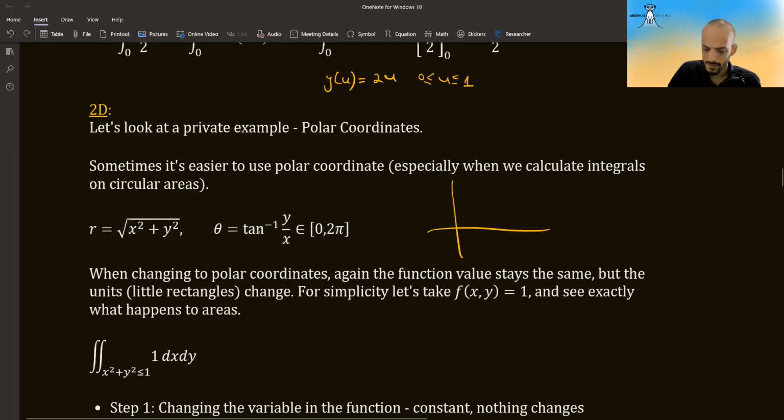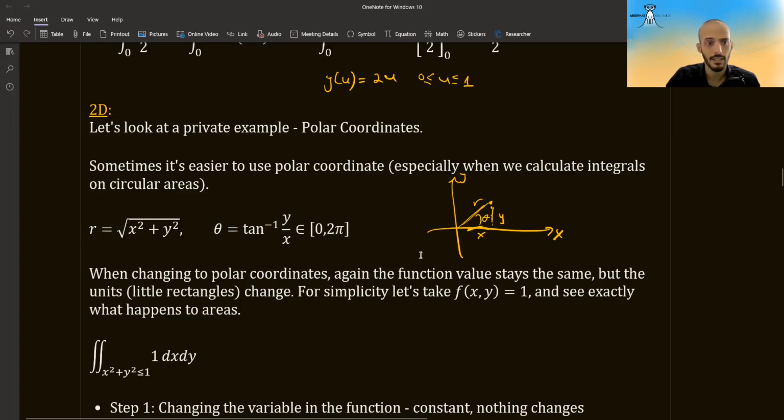So suppose we have a point and we can describe it by our axes, x and y, but we can also calculate the radius, the distance to that point, and the angle starting from the x-axis counterclockwise, and this is represented with theta. And so r is equal, by Pythagoras' theorem, to the square root of x squared plus y squared, and theta is equal to the arctangent, tan^-1, of y divided by x. Okay, and notice that theta always lives between 0 and 2 pi, where 0 is 0 degrees and 2 pi is 360 degrees.